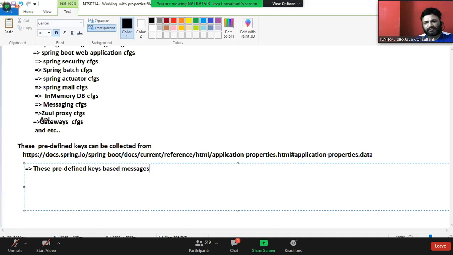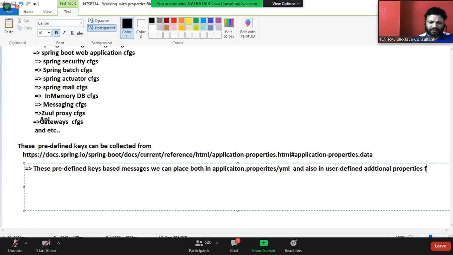These predefined keys based messages we can place both in application.properties or YML, and also in user defined additional properties files and additional YML files.